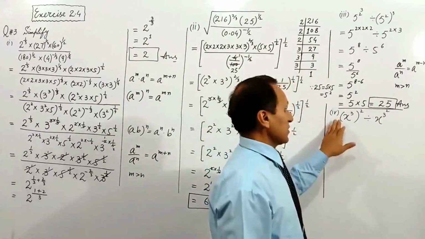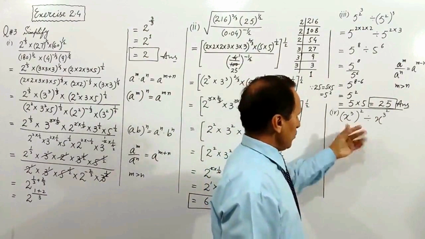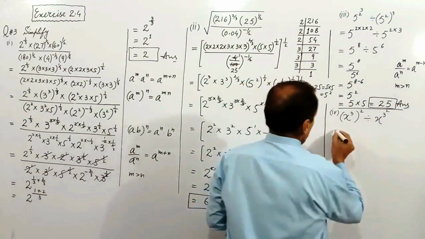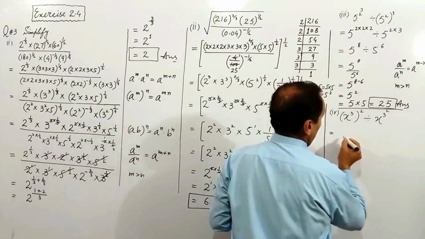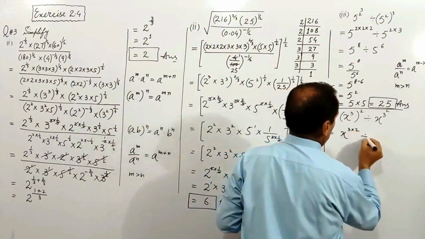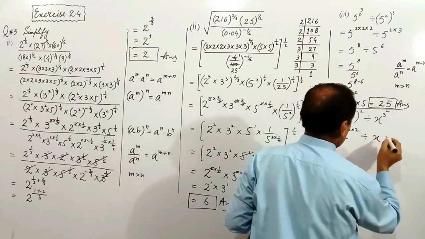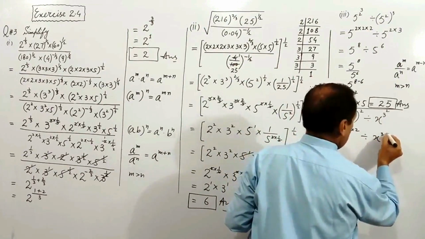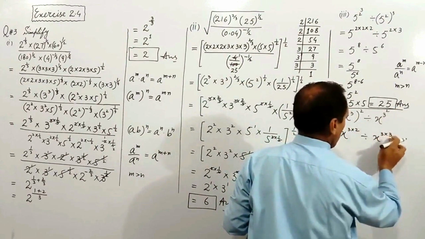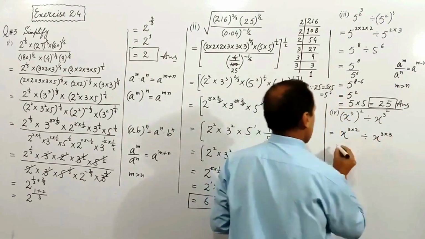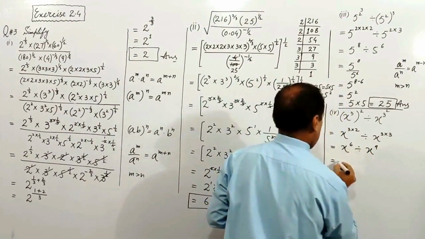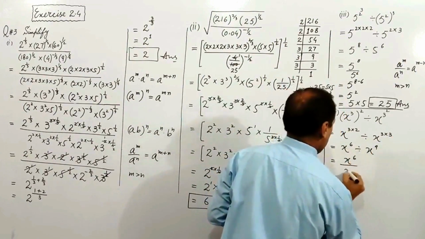Now we do the last part of this exercise, and again we deal with the two different writing patterns as in the previous question. We apply law of power over here, and we get x raised to power 3 multiply 2 divided by x raised to power 3 raised to power 2, which means 3 multiply 2 times, 3 multiply 3. Now we get x raised to power 6 divided by x raised to power 9. Write in a fraction form, x raised to power 6 divided by x raised to power 9.